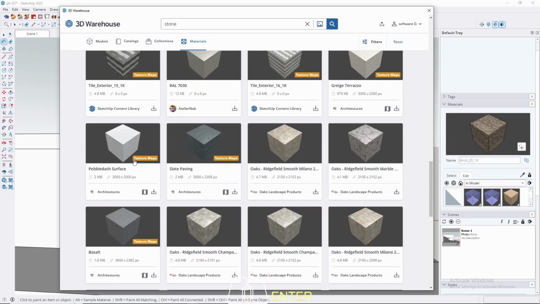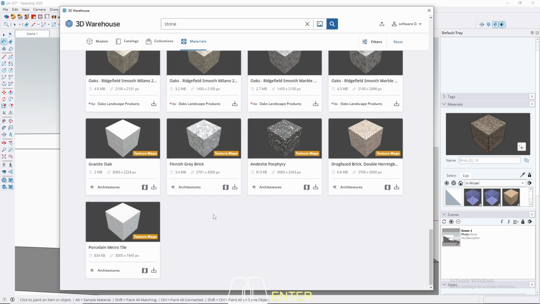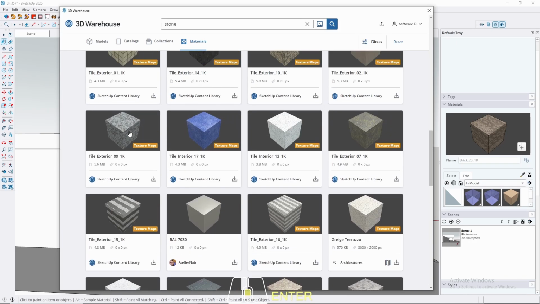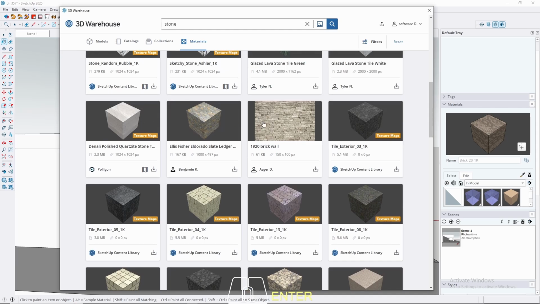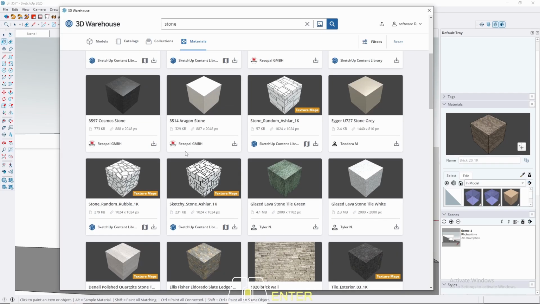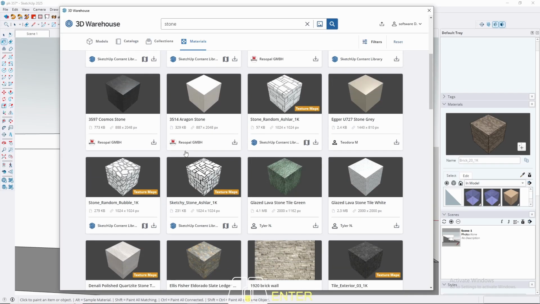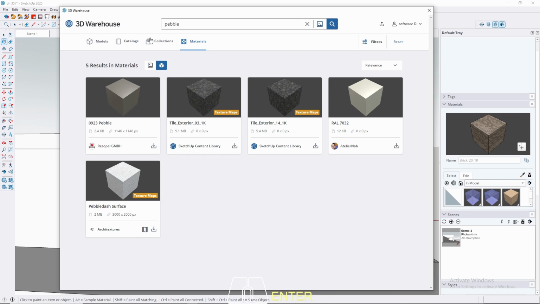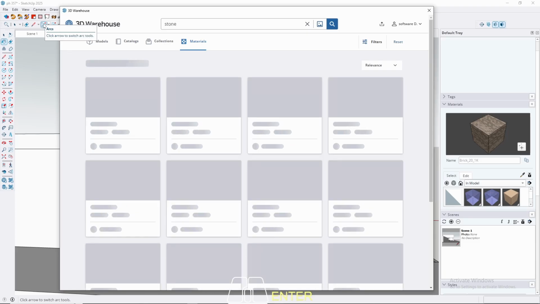Okay, let's see. Texture map. That's already the map here, which is very good. We can choose. Let's try another keyword. No, that's a bad keyword. Let's back to the stone.